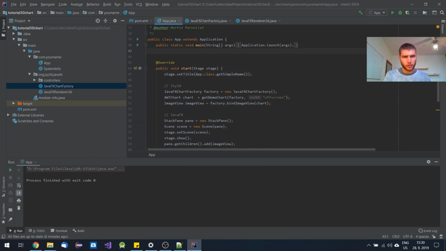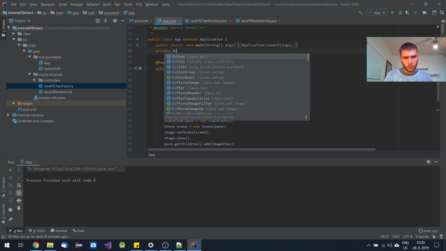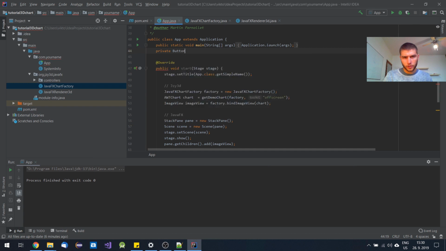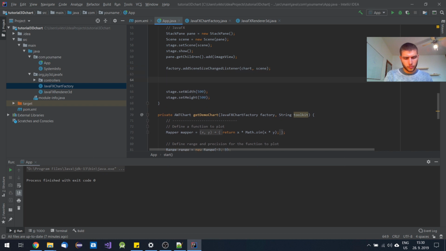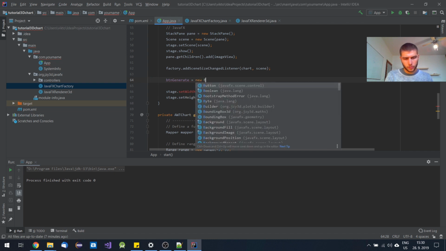Let's add some button. JavaFX scene, okay. btn generate. Let's add it in here. btn generate. Create new button.